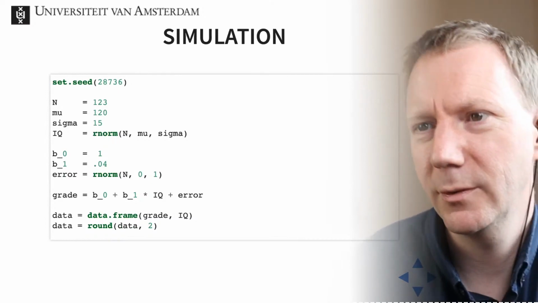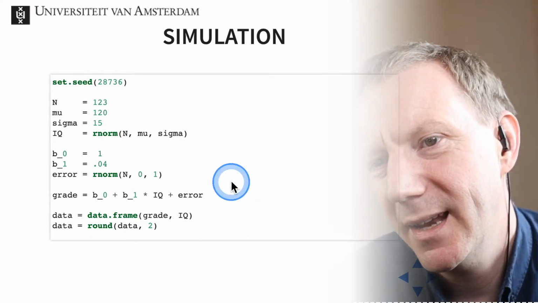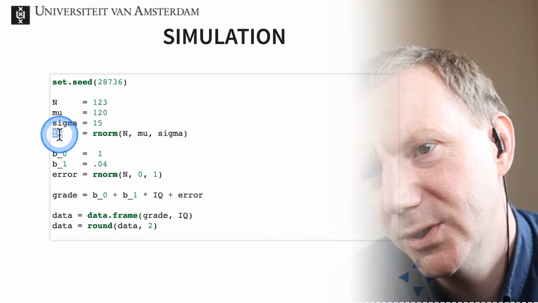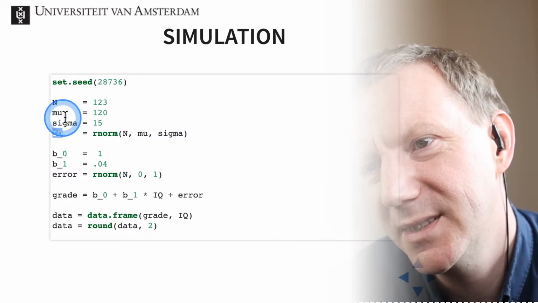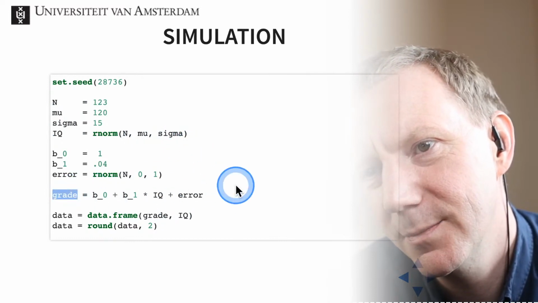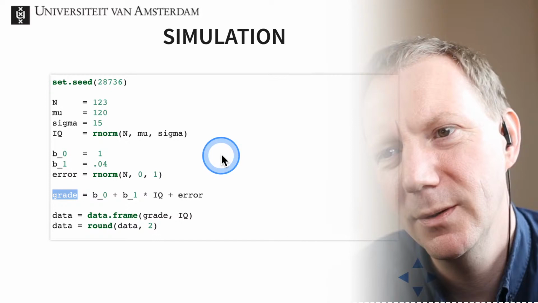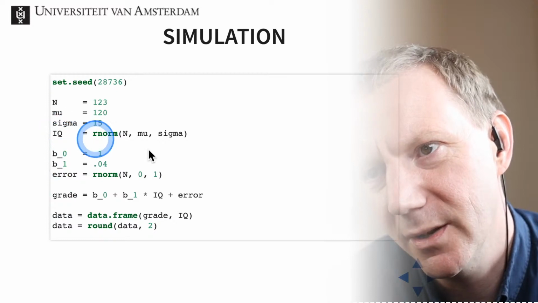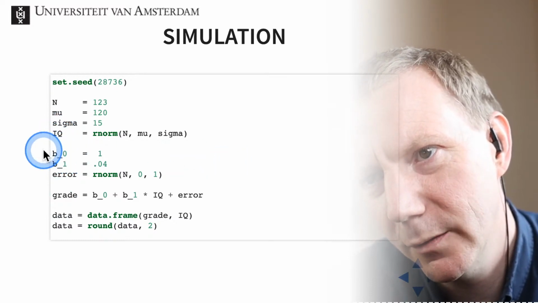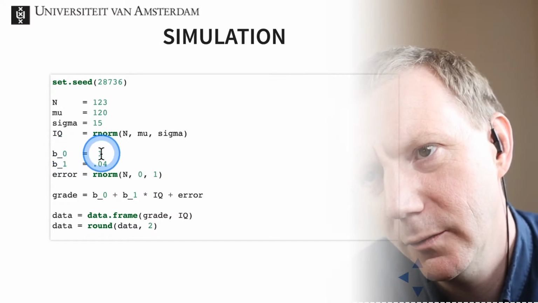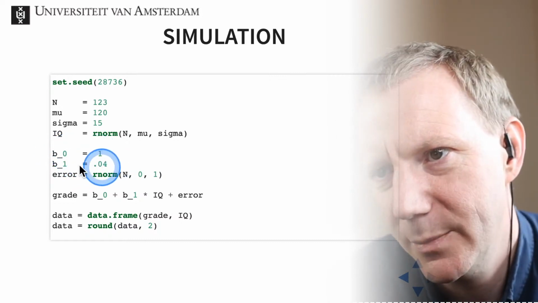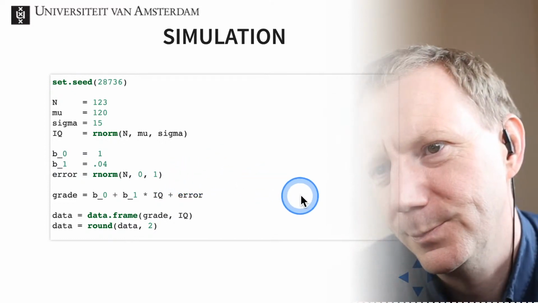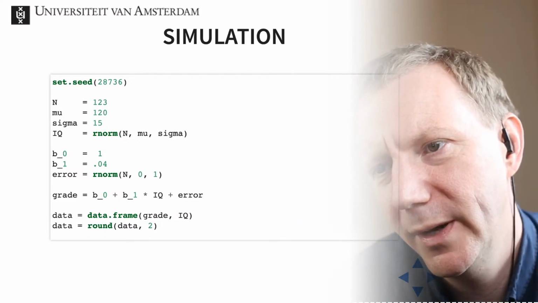Okay, now for the actual regression analysis. Again, I'm simulating the results here, where I want IQ scores this time to predict the grades. So I'm turning it around. So let's see if I can have a model where I predict the grade based on IQ. I put in the beta coefficient of 1, beta 0 of 1, that's the intercept, and the slope of 0.04, which is not that high. And create a data set based on that.